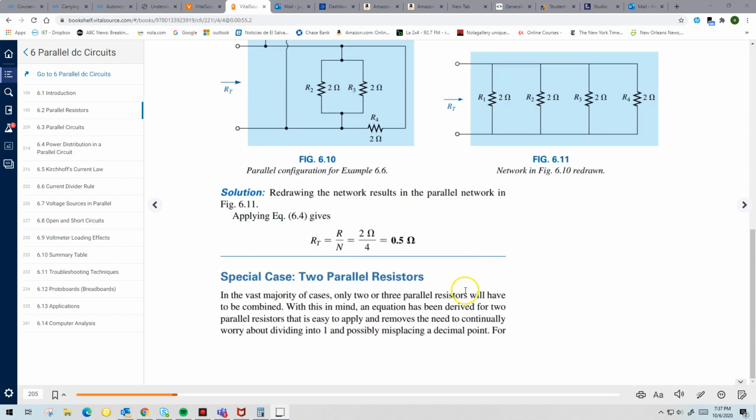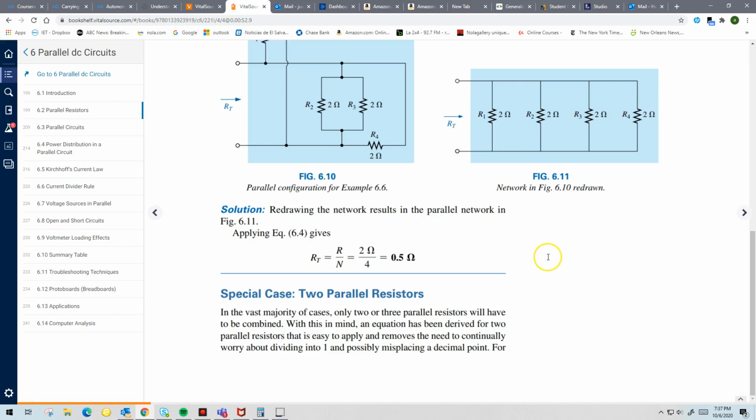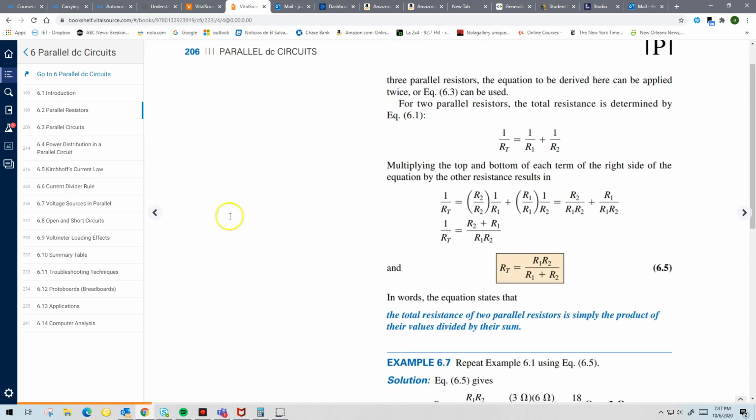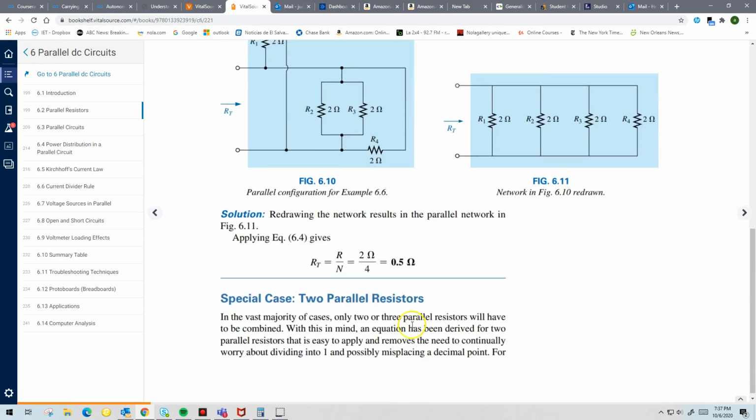Okay, so now let's look at a really very important shortcut, or a very important way of looking at resistors, especially when you have only 2 of them, because this could give you a way of analyzing resistors of this kind that will expedite things when you do them, right? Well, let's start by just looking at 2 resistors in parallel by themselves, right?